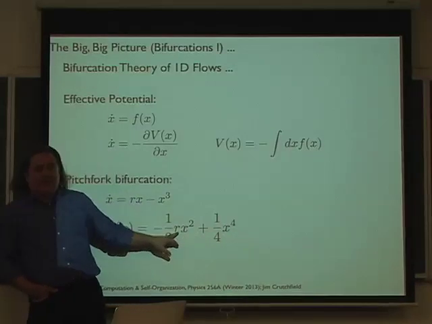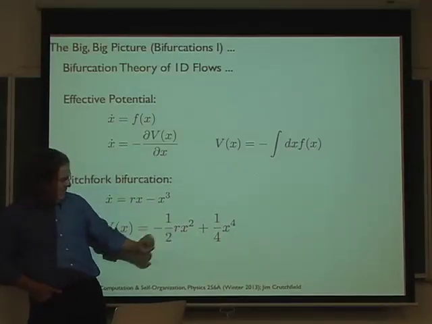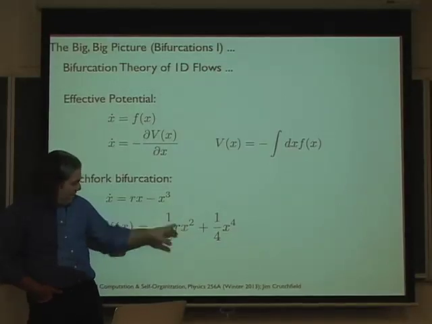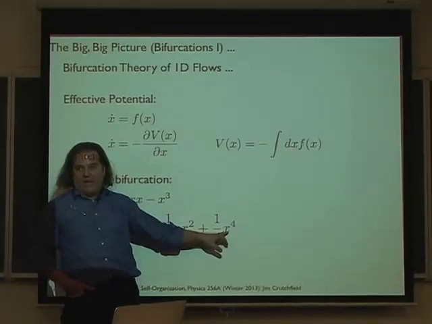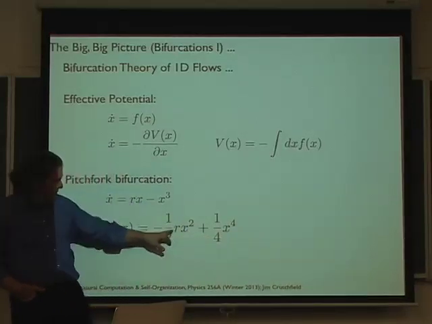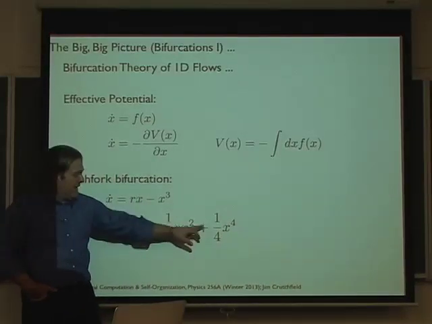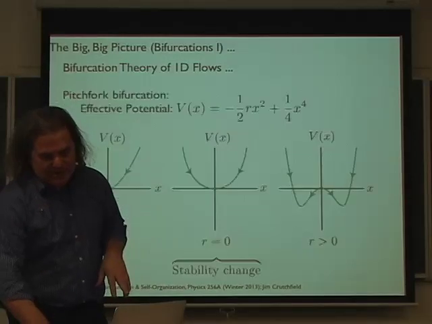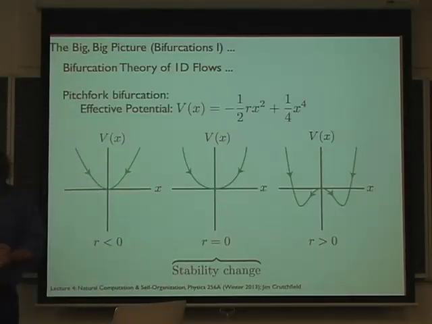At least that looks like some kind of superharmonic potential. Again, this isn't a second order system, but you can think about it that way. And this second quadratic potential well is playing off against the 4th order potential well. And as a function of r, it's going to change sign, dominate or not dominate. So the potential well interpretation of this pitchfork bifurcation is the following, and maybe it's a little more intuitive.